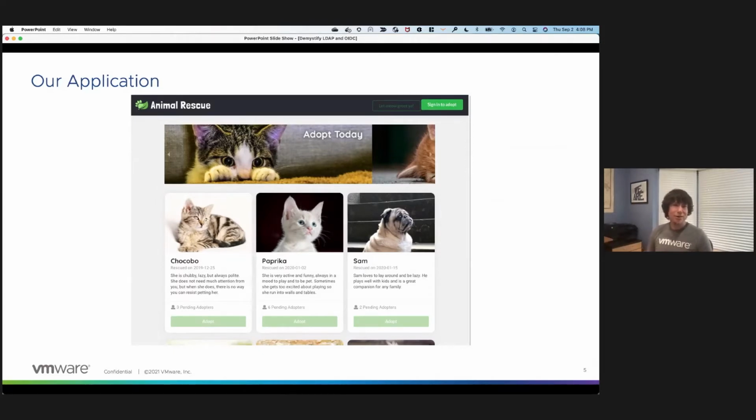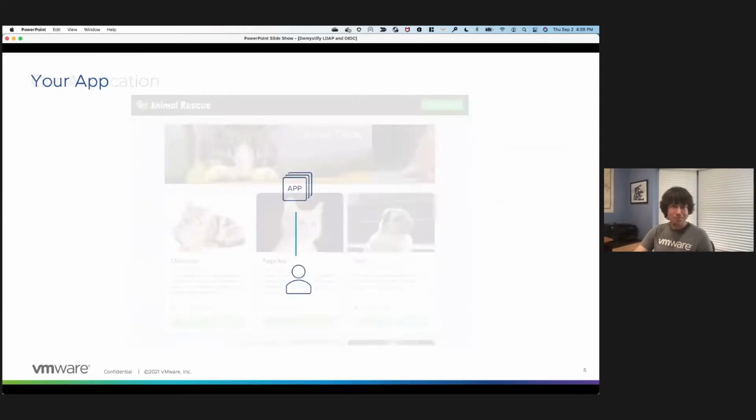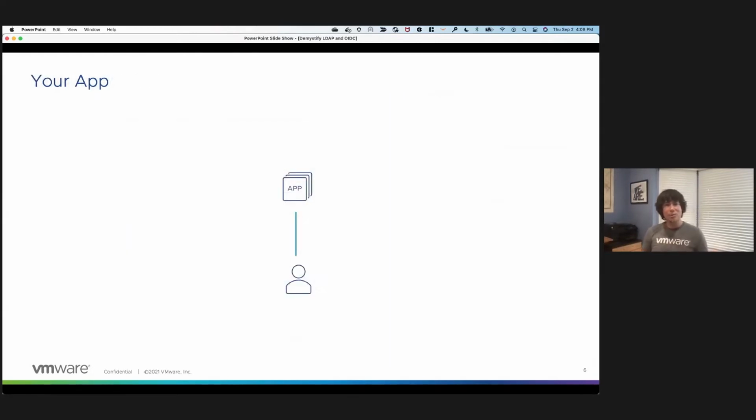The model application we're going to use is the Spring Cloud Gateway Animal Rescue application. If you've been to some of the great talks at this conference associated with Spring Cloud Gateway, you probably would have seen Animal Rescue as well. This will serve a nice purpose in terms of a microservices application that we want to apply security for. In the scenario that we're working through, our application is a microservices app. We've been doing the development, and it's time to have a more personalized experience for users.